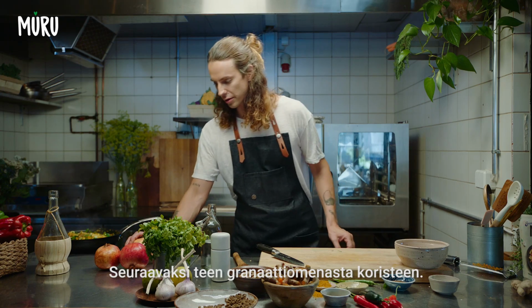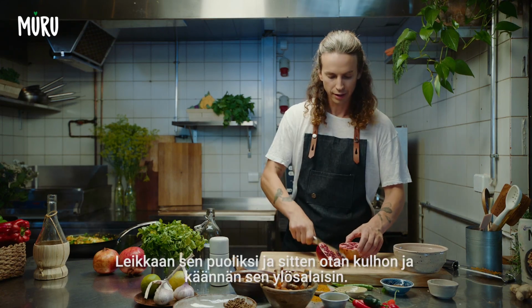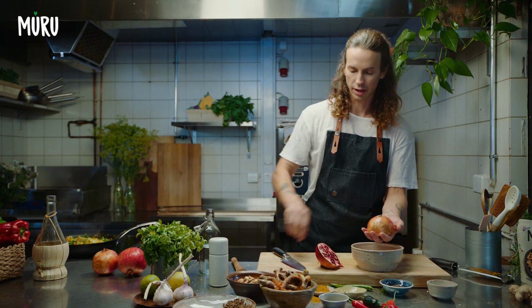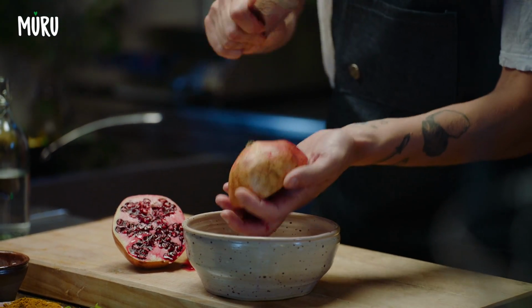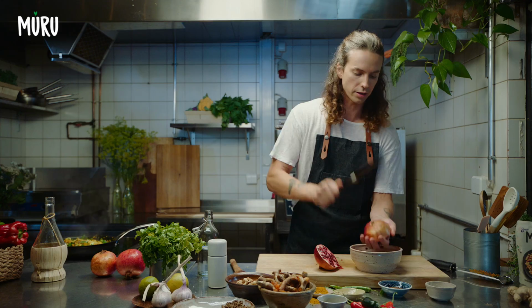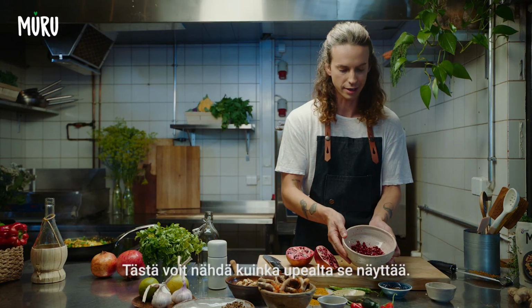So next I'm going to take a pomegranate and make the garnish. I'm going to just cut it in half and then get a bowl, turn it upside down, and I'm going to use the back end of my knife and just try to bang in the kernels. You can use the spoon as well if you would like, or a wooden fork or anything you would like to use. It's a bit messy, but it's quite nice. You can see how nice it is inside.